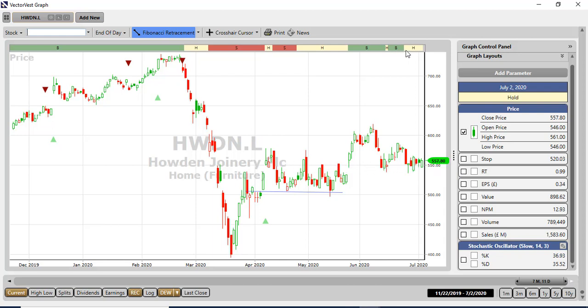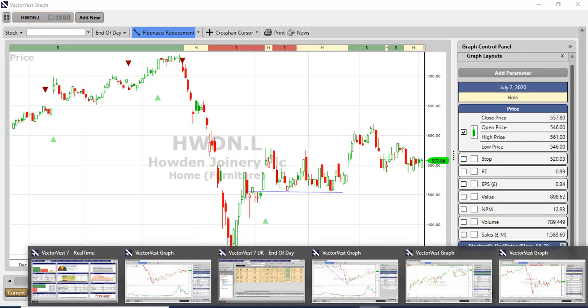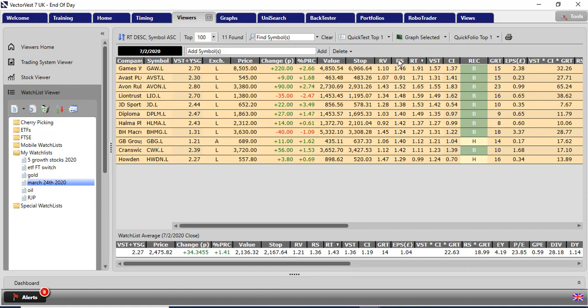That's the only share that I've got that's on a hold recommendation. So all of the shares, folks, if I go back, you see RS, relative safety, measures the safety and the predictability of the earnings, apart from Avast. Avast, the fundamentals, not great on VectorVest. Growth rate not bad at 15%, but I just couldn't resist that technical pattern, and let's see how it goes.